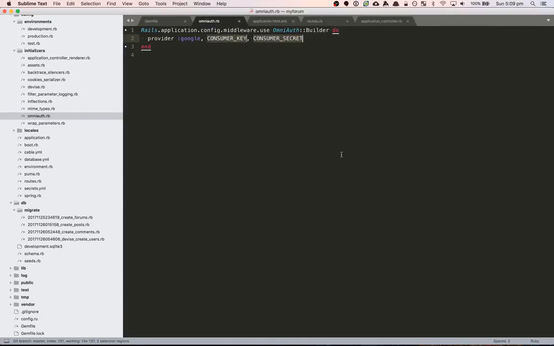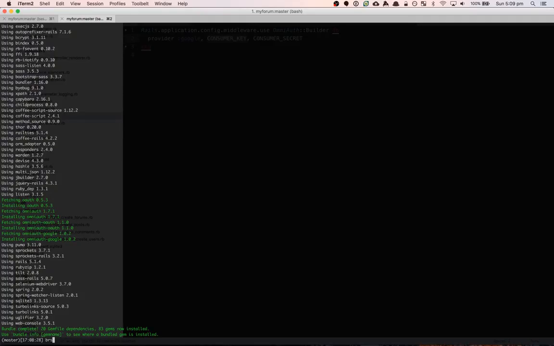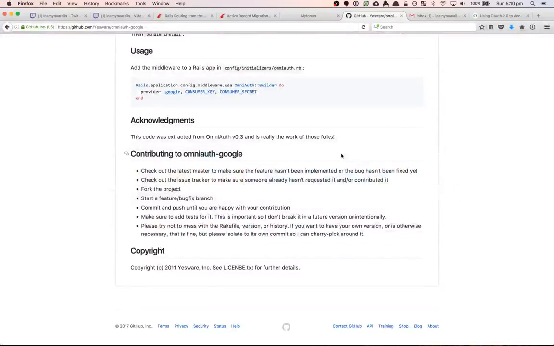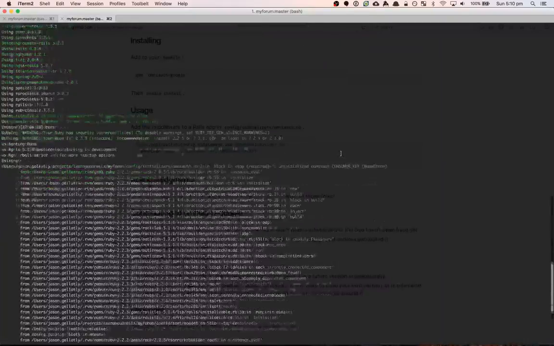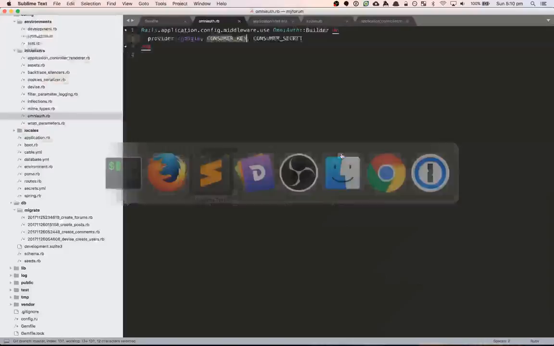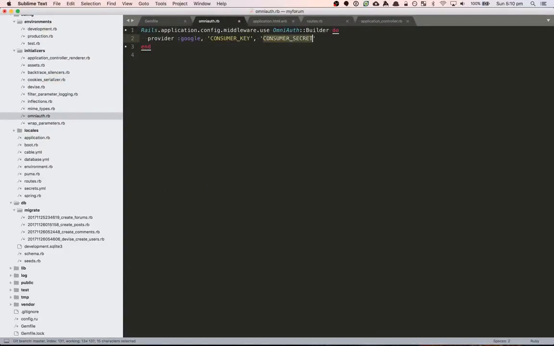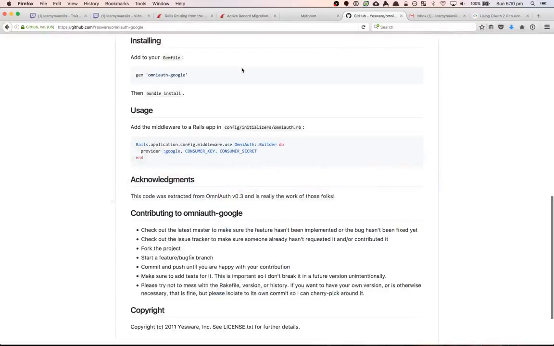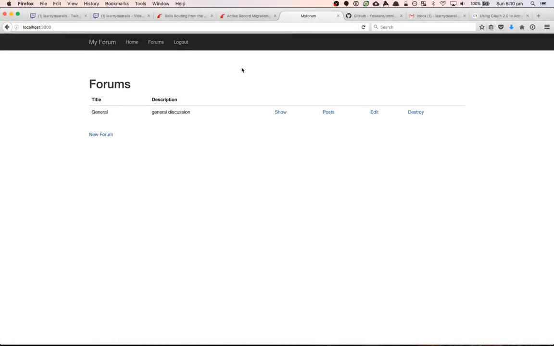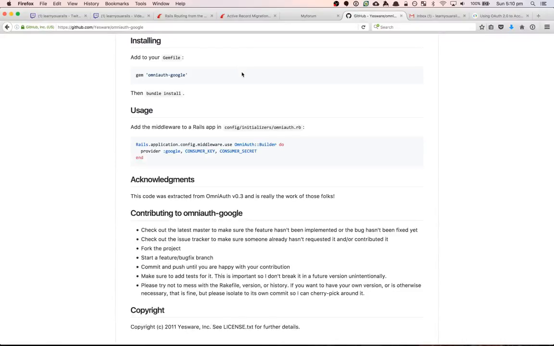Instead we are going to put these secrets directly in here, which we don't have yet. We need to go and get them from Google first. So we set that, and well, it's breaking already, because that's a constant, so we'll set them to just strings for the minute because we don't actually have those secrets, and we can refresh and nothing should be amiss. Now we need to go figure out how the bloody hell to use this.